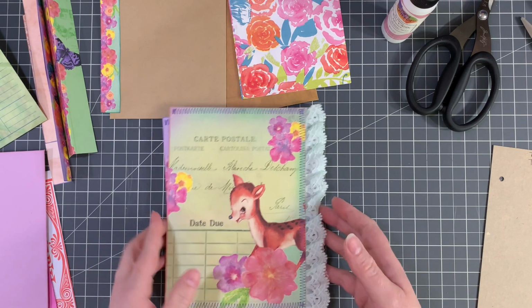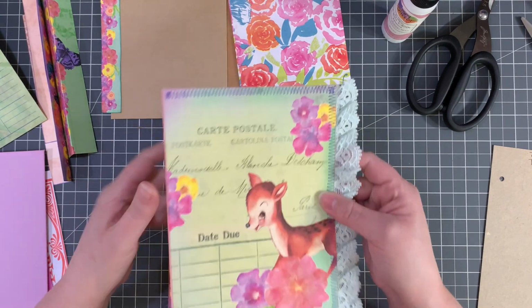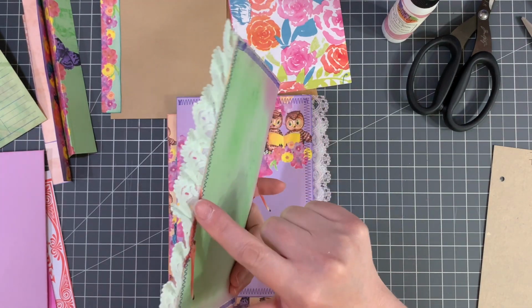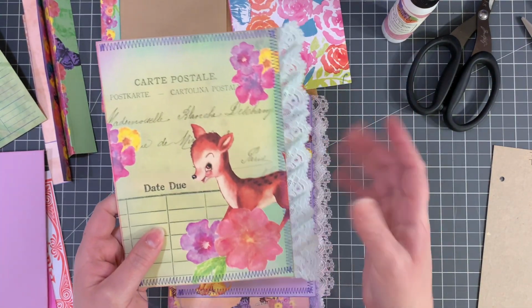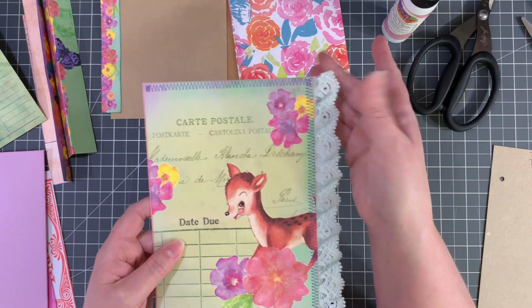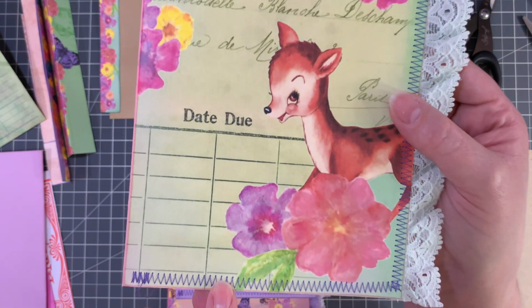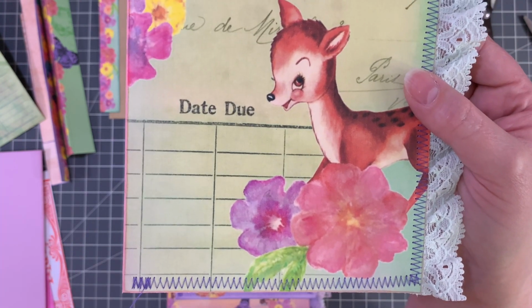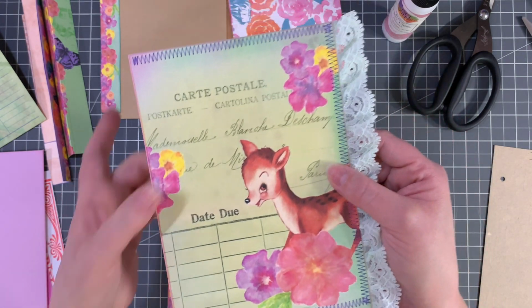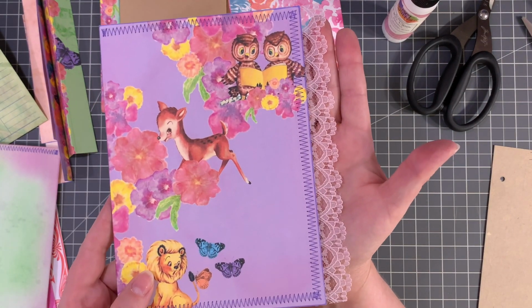Okay, and also what I did was I went ahead and sewed my background pages in half and added lace to each one. I just sandwiched the lace in between at the fold side, or at the side that I folded over. This is the fold side. I used 3 different laces. I used this mint green color, and then I used a really pretty purple thread to zigzag stitch around the 3 sides, and then this will be the edge that gets bound together. And then I used this pretty pink.